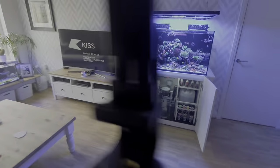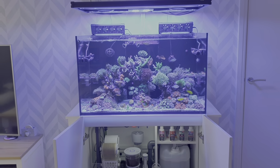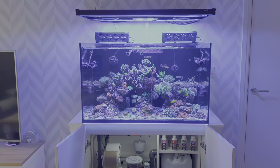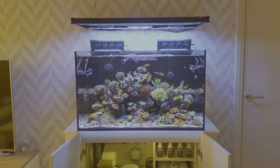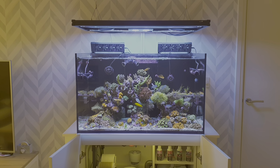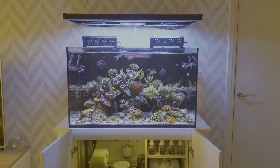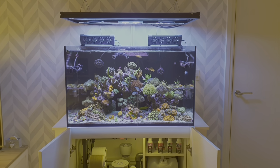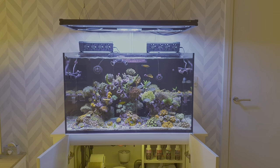Let me just tell you what, I'll pop you back over here. Right, so I'll put the filter back on. So I keep the tank at 25.1 or 2, I think. Let me just move that. So yeah, I try to keep the tank at about 25.2. You can see the fans I've got here. Let me move it up a little bit. Where are we?